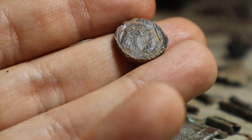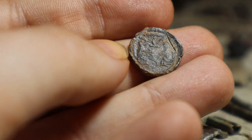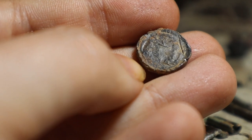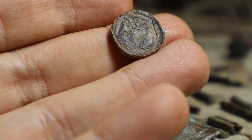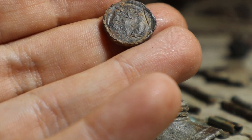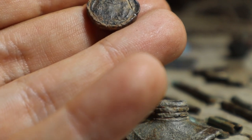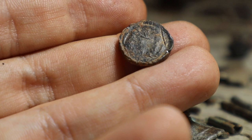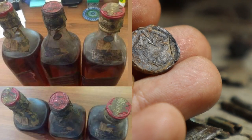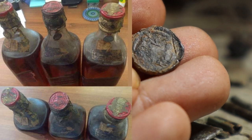And the WS would have stood for Walker and Sons, and this would have been a seal around a bottle of Johnnie Walker whiskey, which was made in Kilmarnock. And the history of the firm goes back to the early part of the 19th century in the town. They were associated with the town for the manufacture of the whiskey until 2011. So yeah, they suggested they were put on to either indicate the quality and that it was real Johnnie Walker whiskey, or to show that the corks hadn't been tampered with.